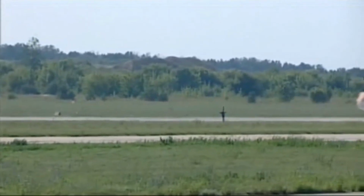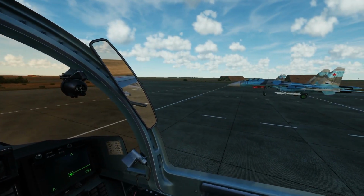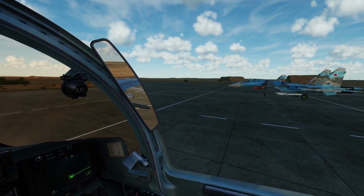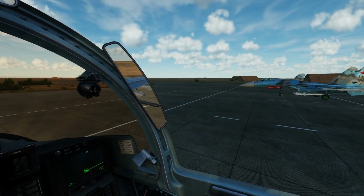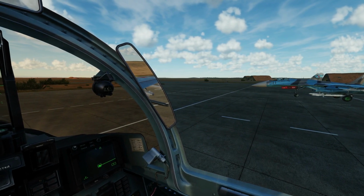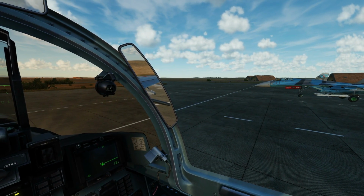Over to you, Cap. Thank you, Tog, and welcome. We are 3 times Ethiopian Su-27 Flankers, myself, RC, and Loblo. We've just heard that the border town of Badme has been attacked by the Eritreans. We know they have fighter bombers over the town now. We're going to intercept. LB, take the lead, please.